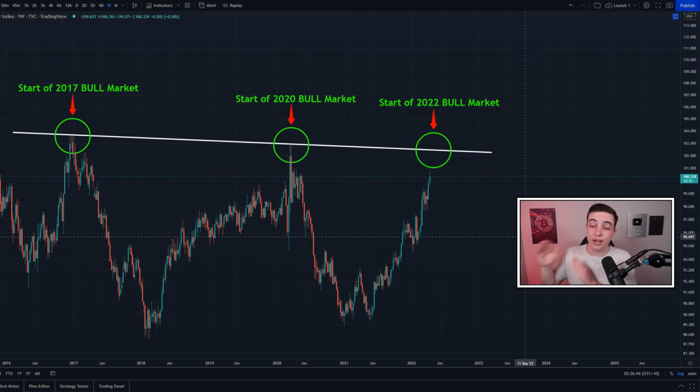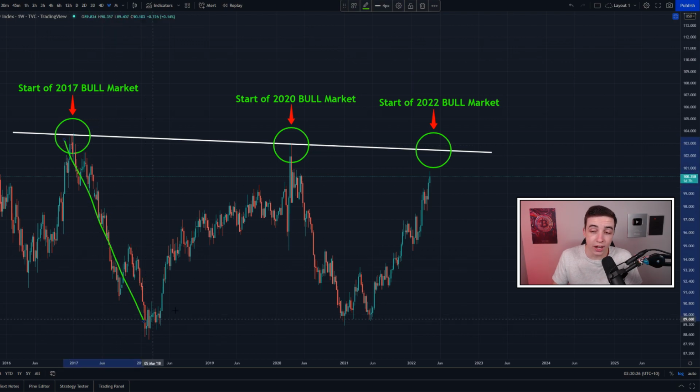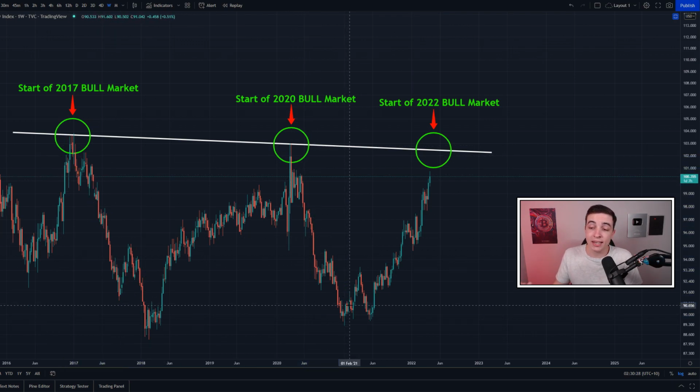And now getting into an important chart that all investors should pay attention to. This chart right here is the US dollar currency index, which goes by the ticker DXY, and this is on the weekly time frame. Basically, when the US dollar is gaining in value, that is bearish for assets paired against the US dollar, for example, Bitcoin versus the US dollar. But on the flip side, when we see the US dollar lose value, that is bullish for assets paired against the US dollar, for example, Bitcoin versus the US dollar.